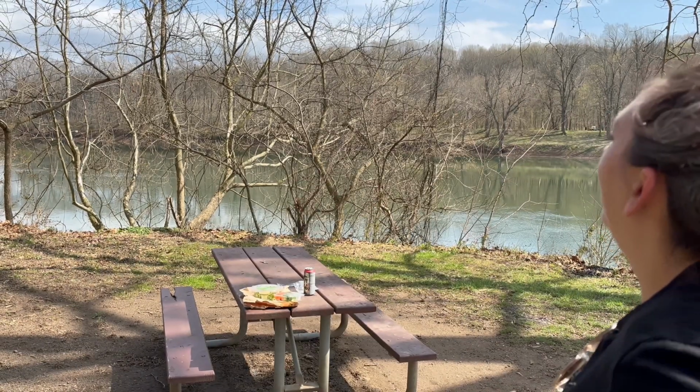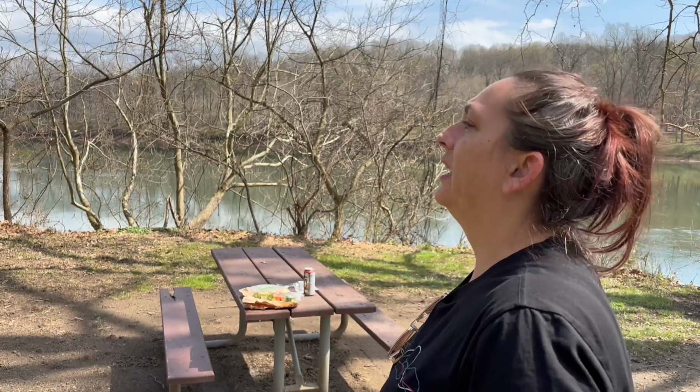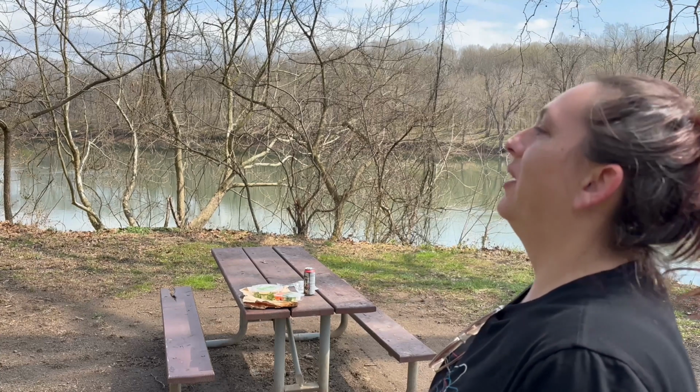So, since I'm boondocking today and I have the Blue Eddy with me, I didn't bring my refrigerator so I don't use up all of its power, because like I said, there's no power here. And of course I didn't bring my solar panel to recharge the Blue Eddy. So I'm gonna go ahead and eat lunch. I'm cheating today. I have some prepared salad that I already brought with me. So yeah, just gonna eat some salad and enjoy the view.